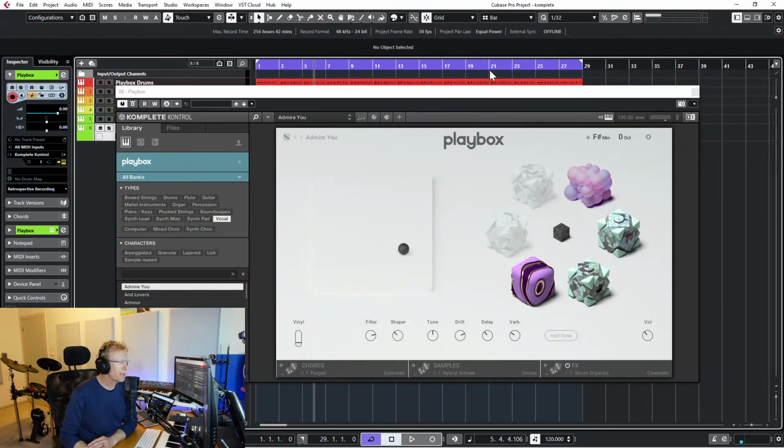Right, so again, let's play through some of the stuff that we have in here, and we'll see how it's all connected. The main view is very simple. You see these boxes. Each box represents a sample in that chord. So let's play.